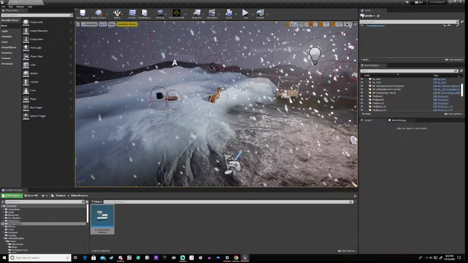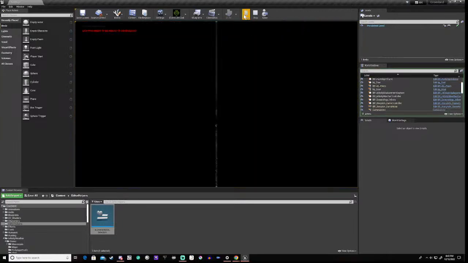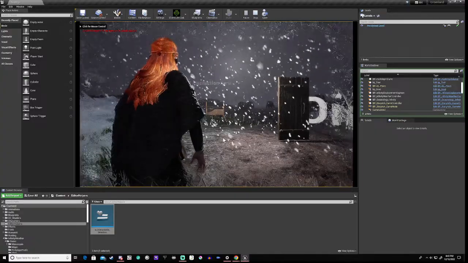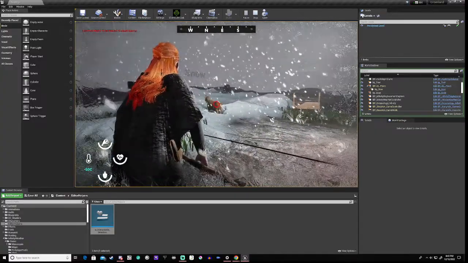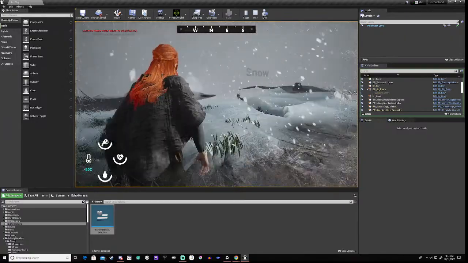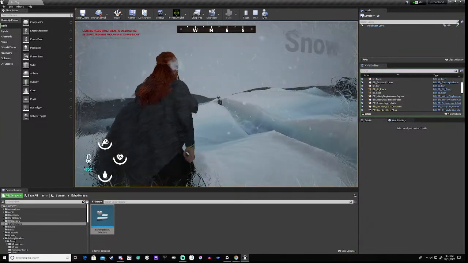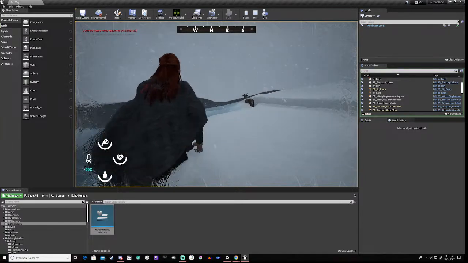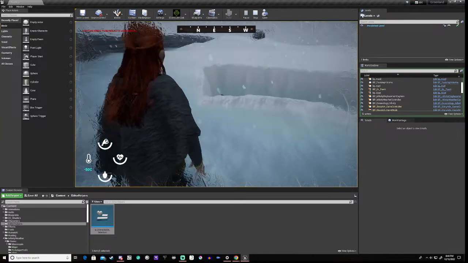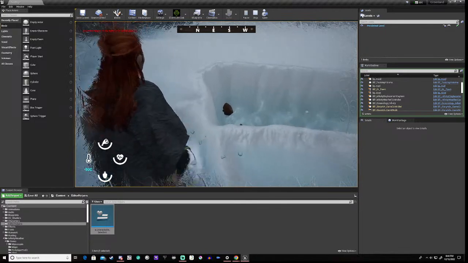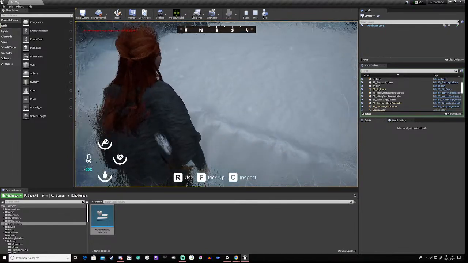Oh yeah, the other thing I've done is, I think before you guys came in, we have our thing working where our goat dies and it turns into another item, which is basically the interactable item. Right, so I can go up to this and I can now pick it up.